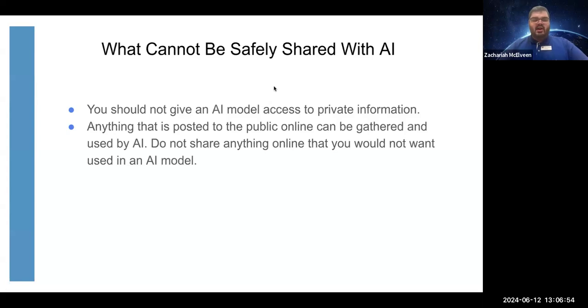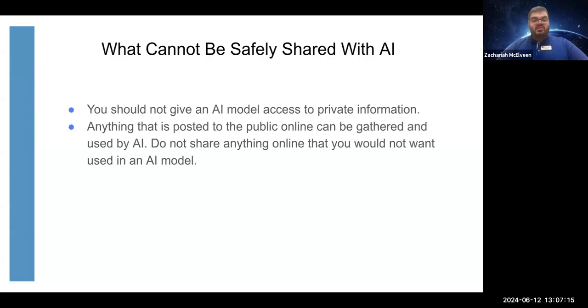So, what cannot be safely shared with AI? You should not give an AI model access to any private information, any information related to your patrons, any information related to your organization or yourself. Anything you would not want to be made public should not be shared with an AI model.